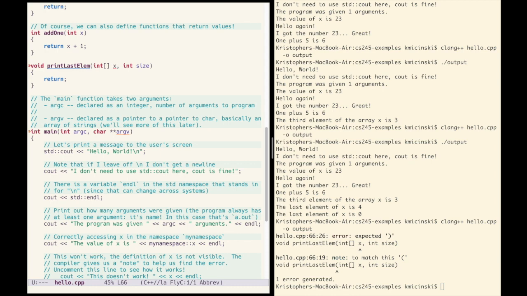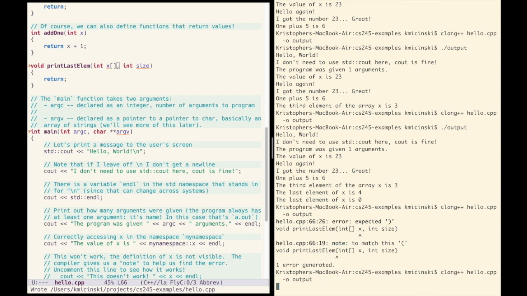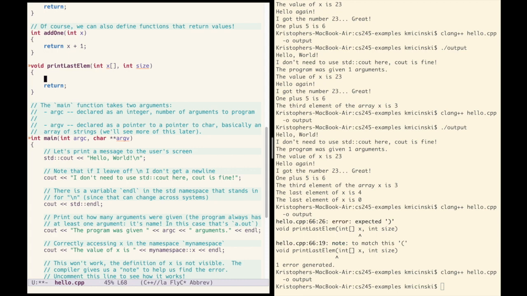It turns out that the way that I have to declare array variables is like this. I have to say, here's an array named x, and notice that C++ does not have a size after x. That's because a function could take an array of some arbitrary size. That's kind of scary because now if I don't know how many elements are in the array, I might access a piece of that array outside of it.